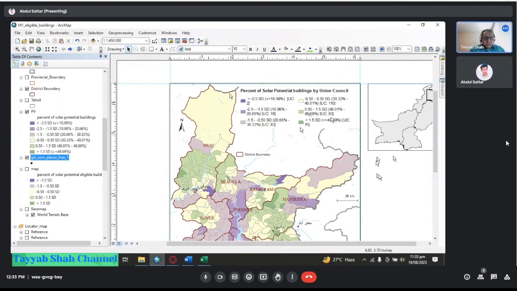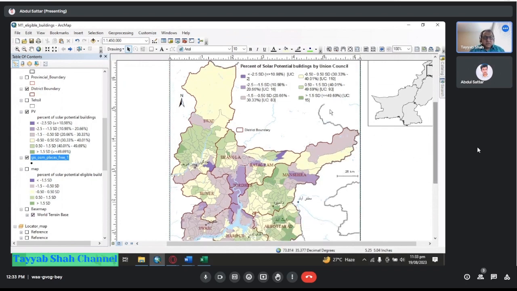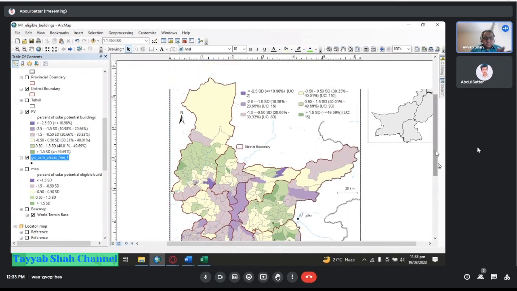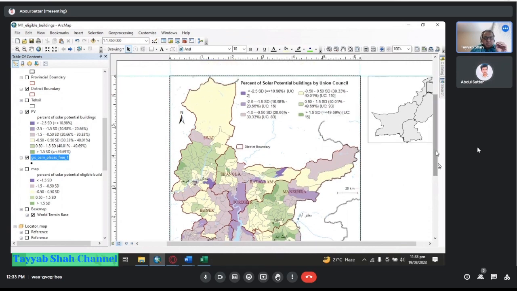So we are including the average range percentage too. So 110 plus 93 union councils in the second last categories, and the 15 union councils actually have over 50% of the buildings at the union council level. Okay, so these are the union councils which we are suggesting. So when you write the results, you need to highlight these union councils and the next map which we are going to prepare.